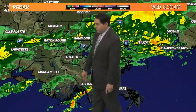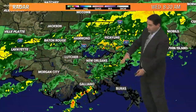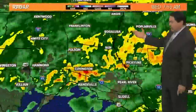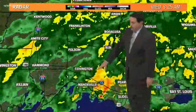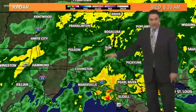Over northern Terrebonne Parish, from Baton Rouge and Hammond back to Picayune, this is our front sinking southward. The original batch of rain that came through is off to our east now, producing some steady rain for Franklin, Angie, Bogalusa area, back to Amite, Independence, Hammond, and heading into Ponchatoula. We're also seeing that moving through Manchac, Covington, Mandeville, and back into Pearl River and Slidell getting some of that rain.